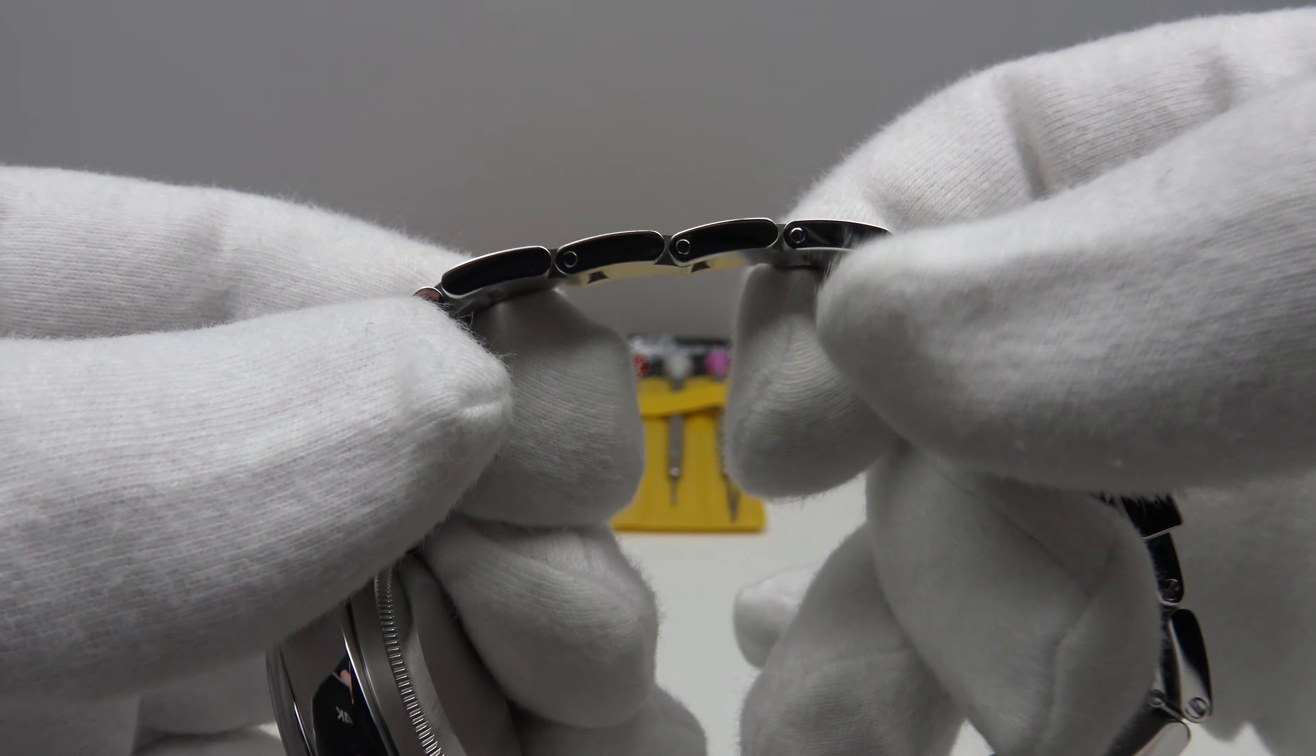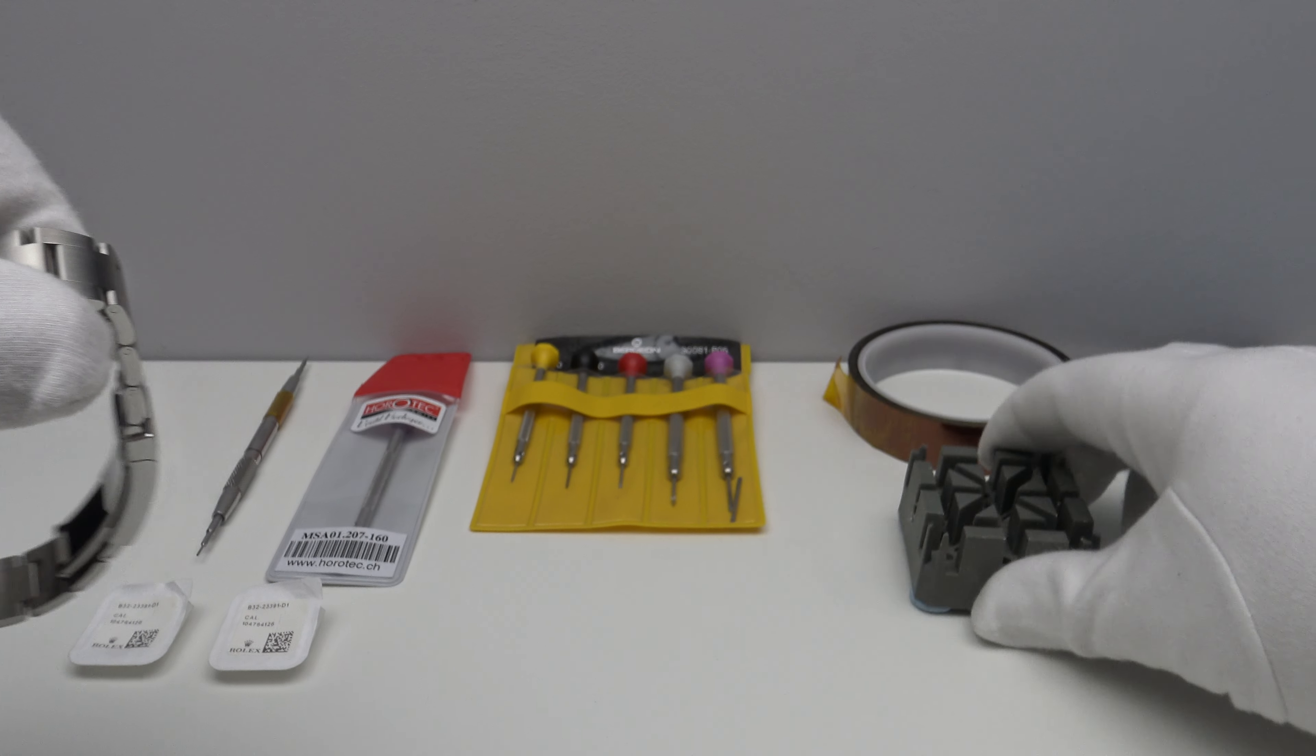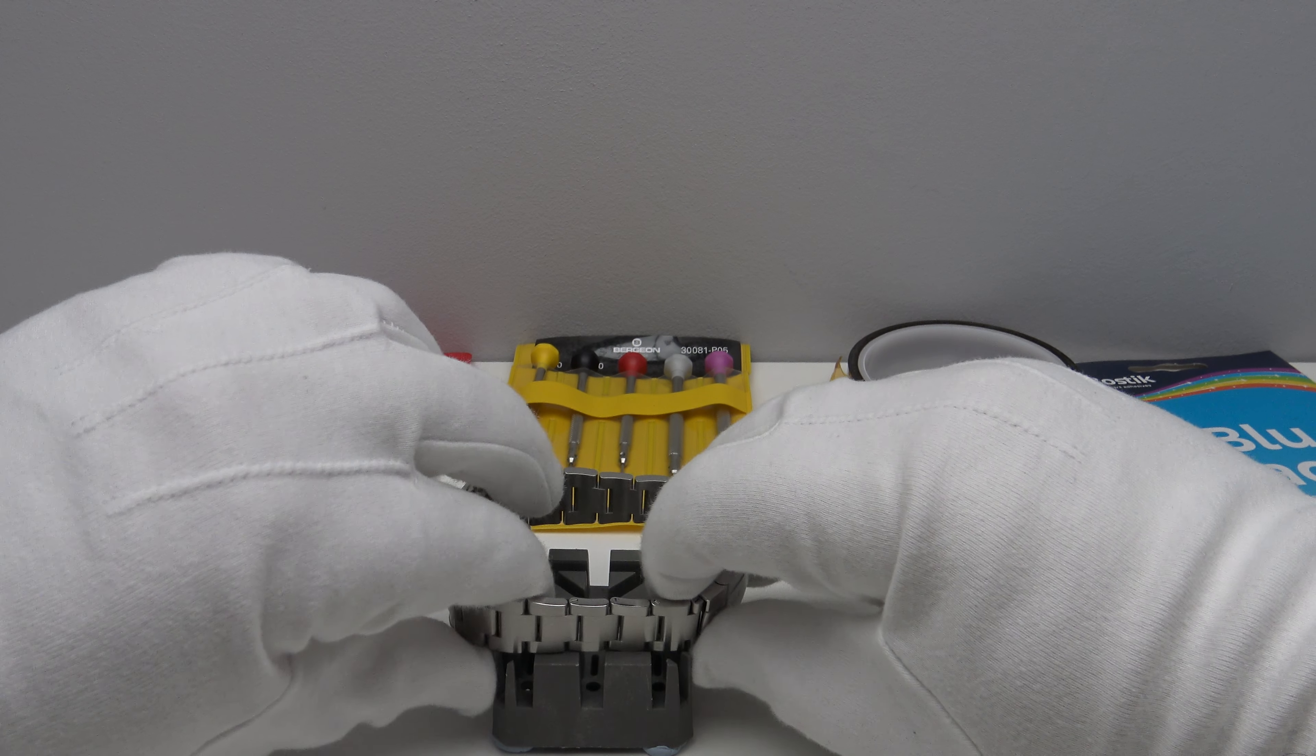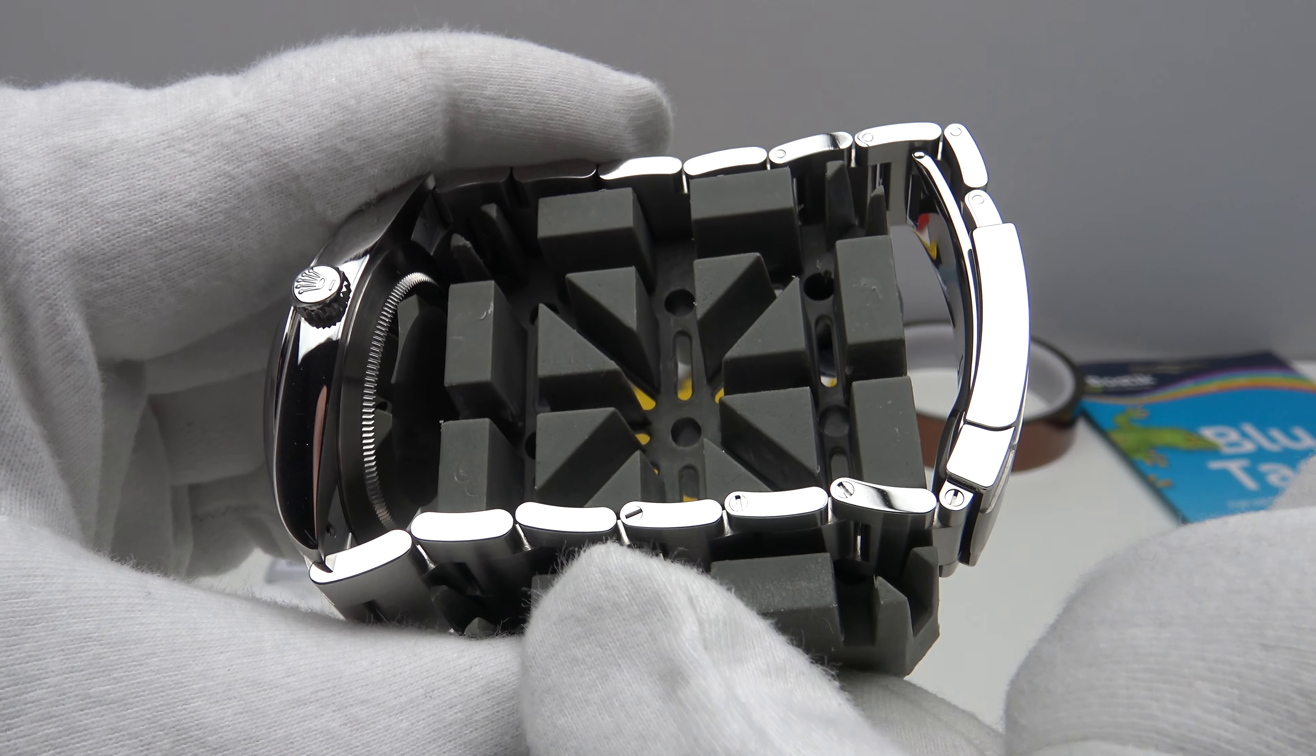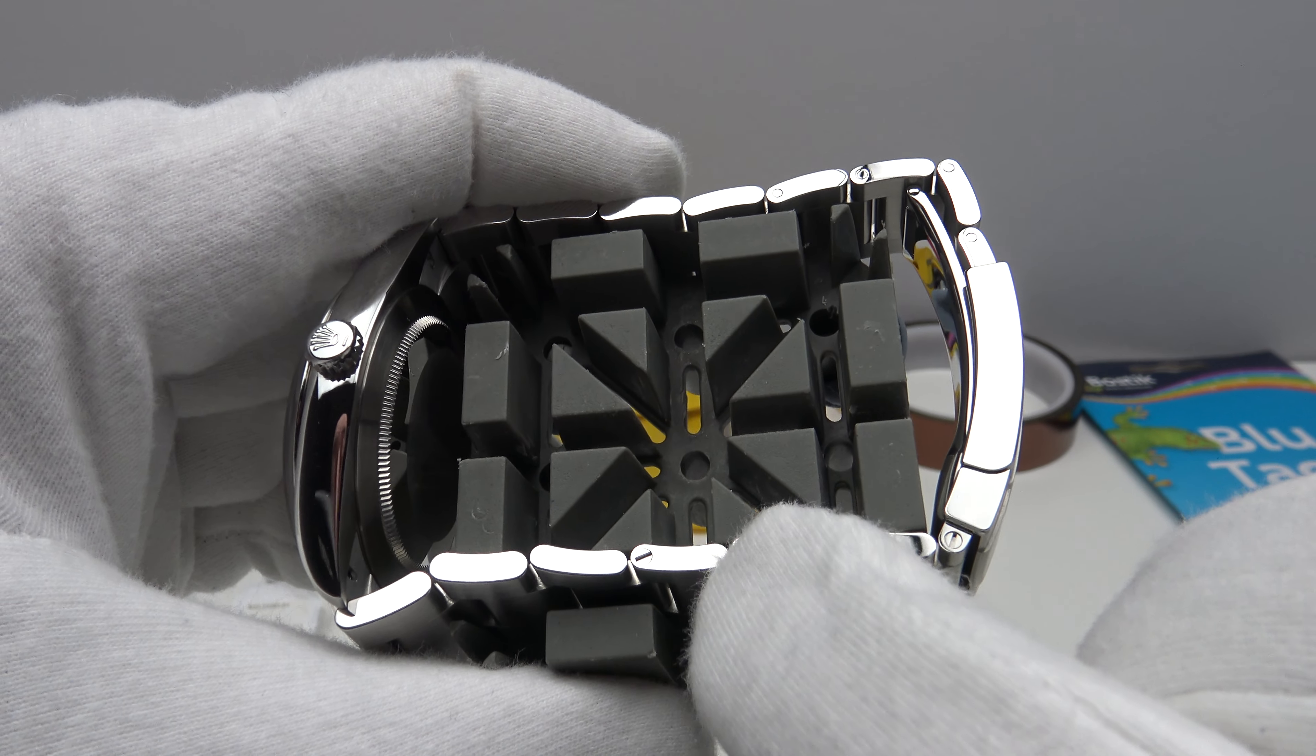For 10 seconds, you direct the flame and then what I do is I place the Oyster bracelet into the block which I've stuck down to the desk, as you can see.